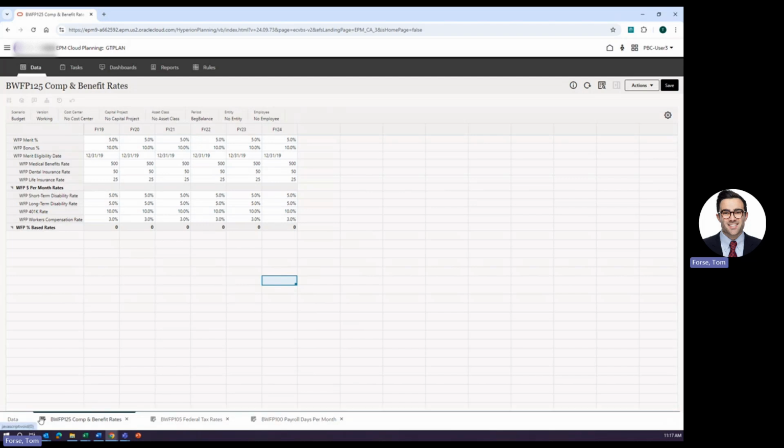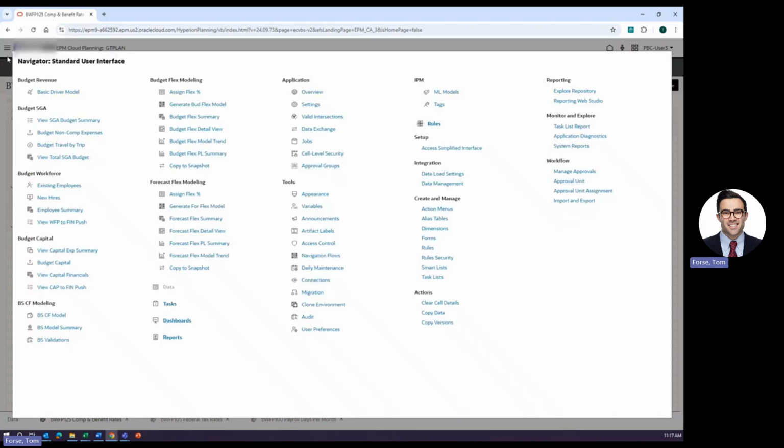All of the different drivers that you've seen here, if you want to make use of additional drivers or fewer drivers, that's really your prerogative. You can customize this and tailor it to meet your needs. So again, that is our custom workforce planning solution. Hopefully you learned a little bit about what we'd like to roll out and what we can offer you in a custom cube. And if you have any questions, as always, please feel free to reach out to us.